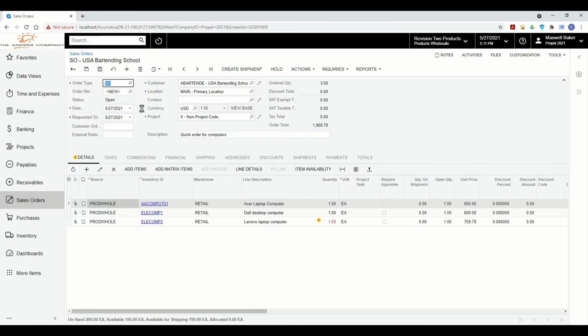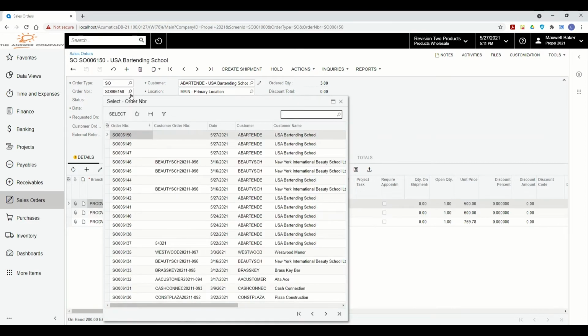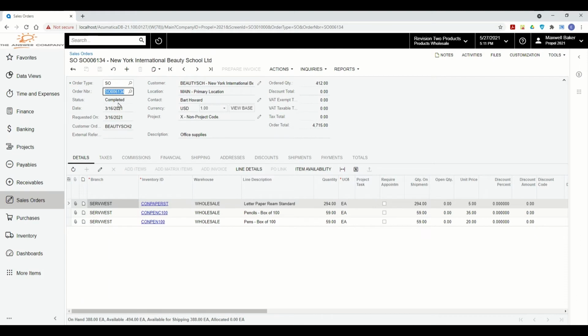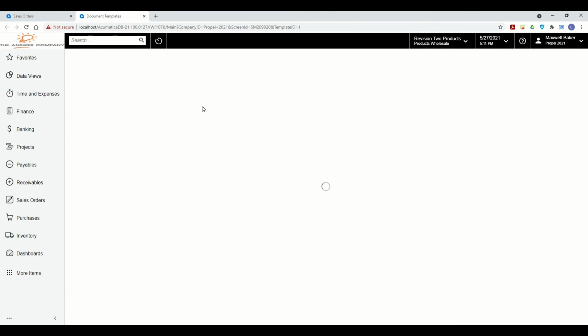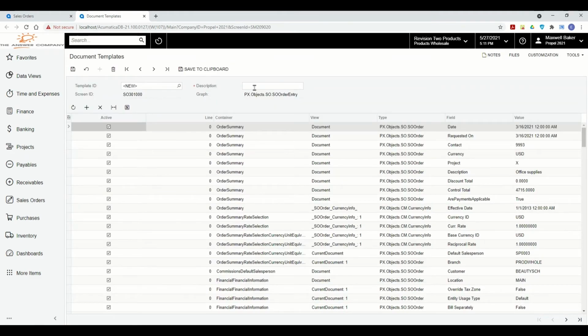Now, if I wanted to save an existing sales order as a template, I can also do that very easily. Let's go ahead and bring up this sales order as an example. It is completed and it's closed, but I get the same sales order perhaps from the customer on a recurring basis. So I want to go ahead and save this as a template. To do that, you can click the Save as Templates action, and this opens up the document templates configuration screen. So all I need to do is enter the description for this template, and that's it. Let's go ahead and save this.